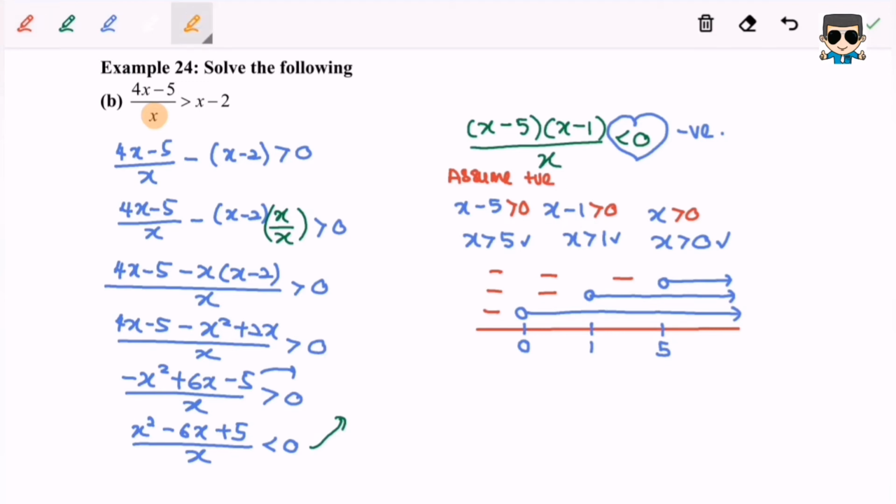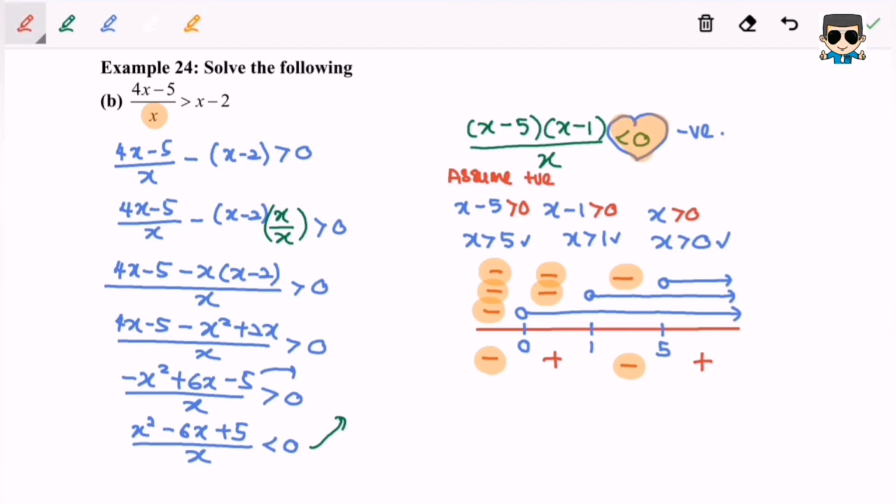So next we are going to multiply the situation. So we will have a negative sign, followed by negative, multiply with negative, we will have a positive sign. Then we have negative. So we will have a negative sign. Finally, we have a positive sign as a product. Now is the moment to check back the sign required by the question, which is a negative sign. So here will be the region.